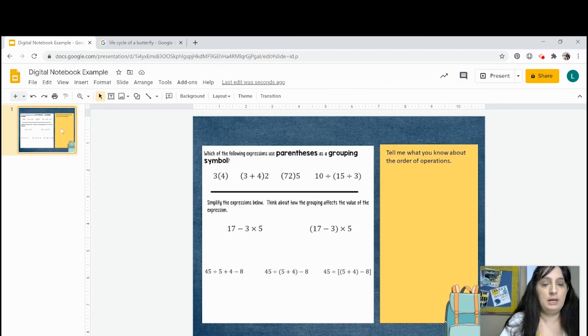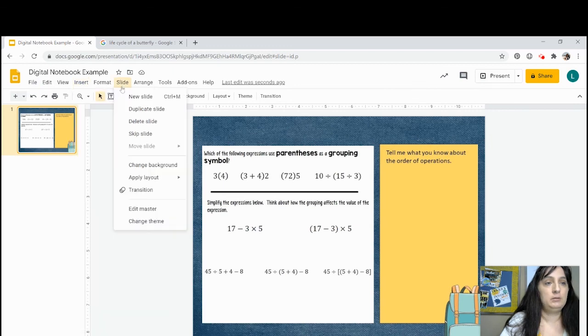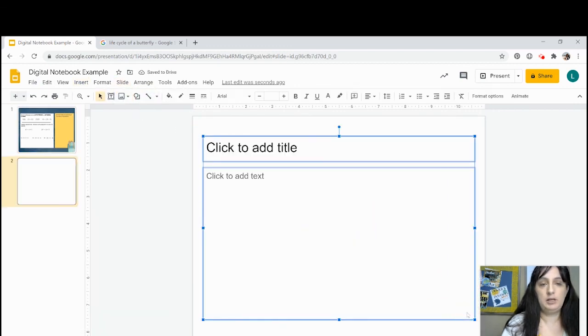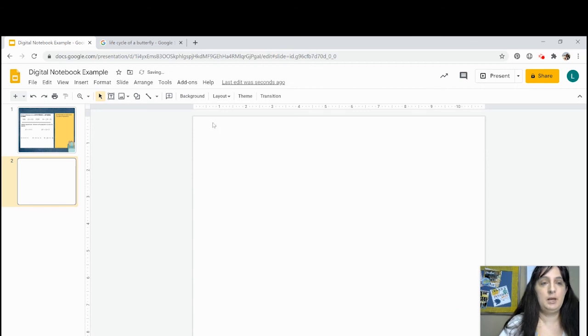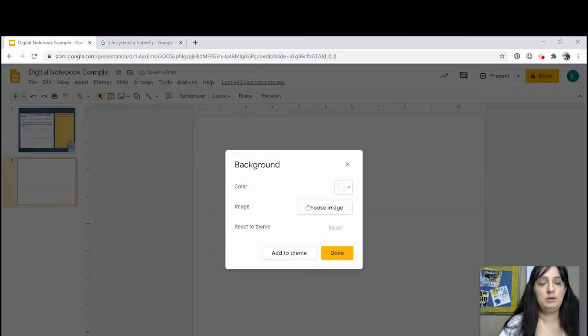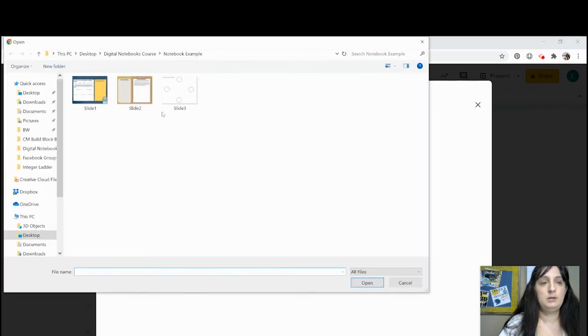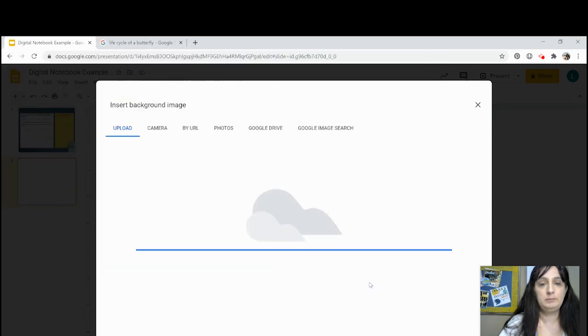Let's go over it again. I'm going to add another slide, new slide, and get rid of the extra. Again, I'm going to go to background, choose image, browse, and I'm going to choose one of my pictures that I exported from PowerPoint.